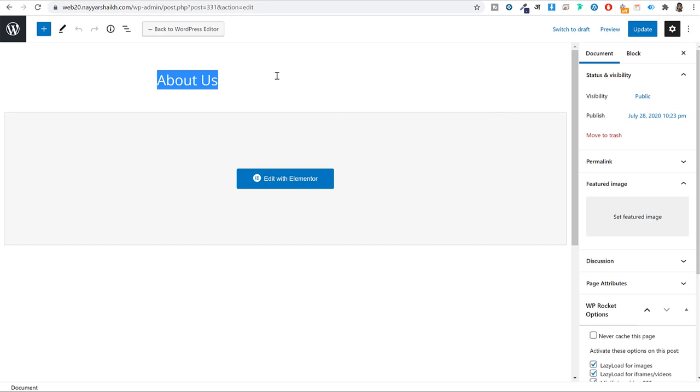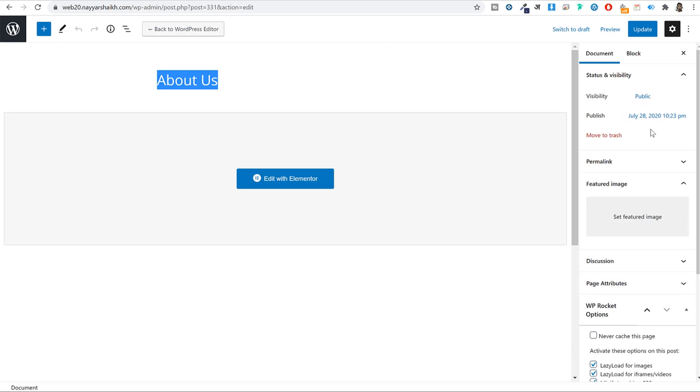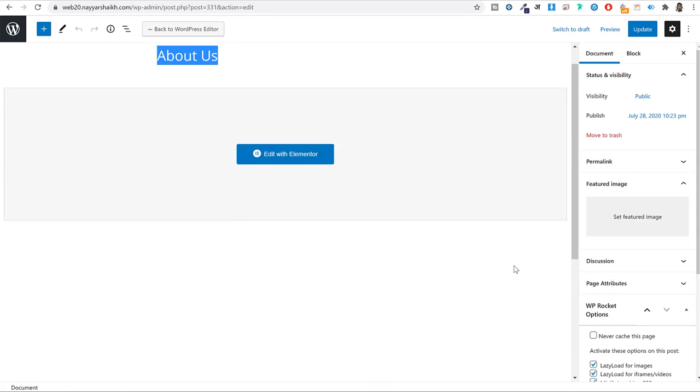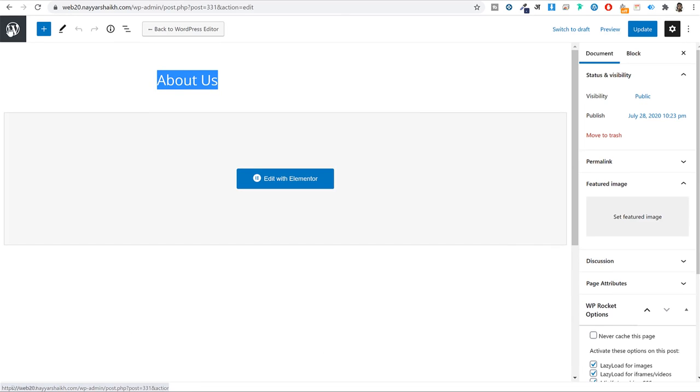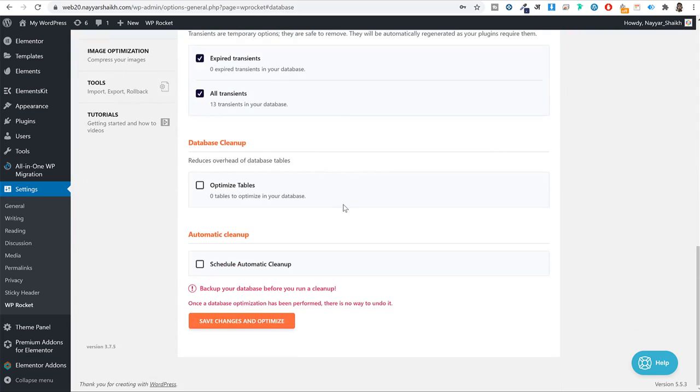I don't see that option because I have cleared those revisions. At the right hand side you will see one option which would say that you have made 40 revisions or 30 revisions on this page, and if you click on that option, you can see all the changes that you have made and when you have made those changes. So by clearing these things, it clears those revisions.